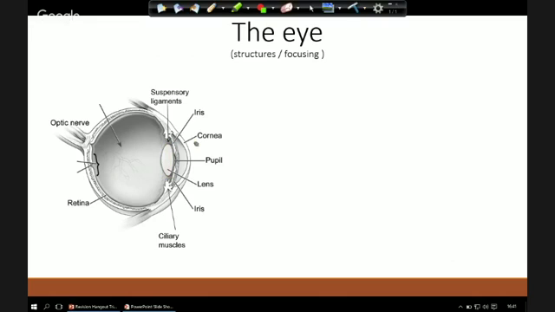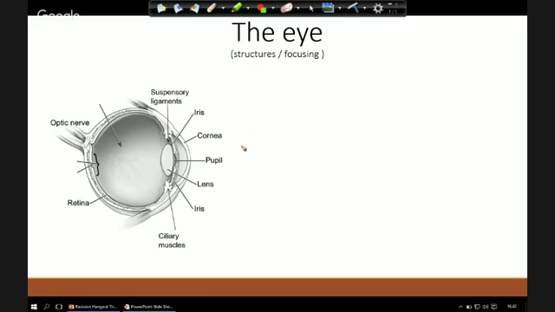Okay, now if in the exam you've forgotten which way round it works, just look off into the horizon and relax. And then when you look down at your exam paper, you'll find that you tense up, and those are your muscles tensing up, looking at something closer to you. Okay, so that's how the ciliary muscles and the ligaments work.